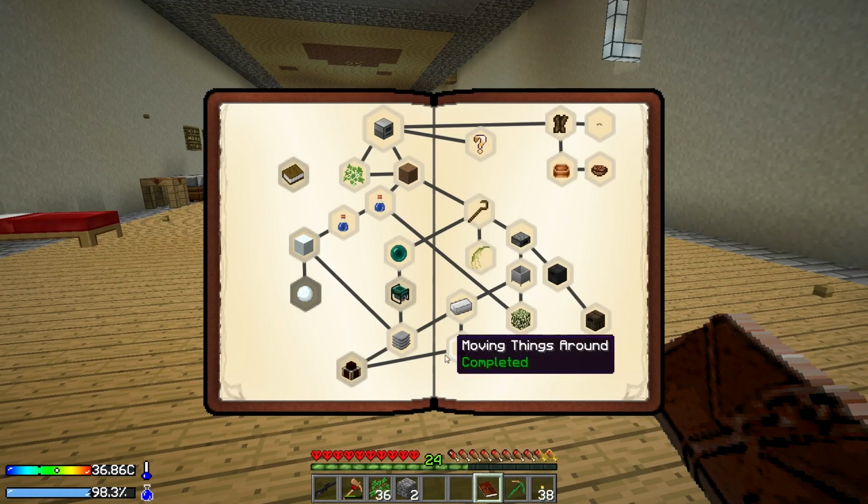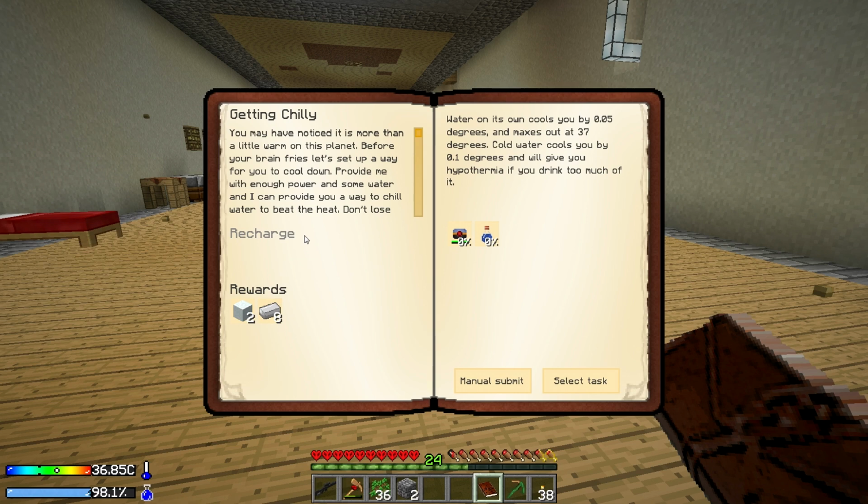Let's try and get at least one more quest done today, I guess. So let's check getting chilly. You may have noticed it is more than a little warm on this planet. Before your brain fries, let's set up a way for you to cool down. Provide me with enough power and some water, and I can provide you a way to chill water. To beat the heat. Don't lose this reward, you only get one shot.